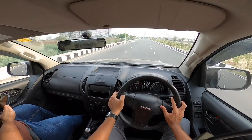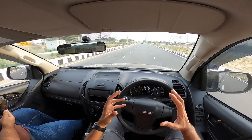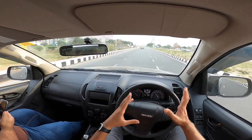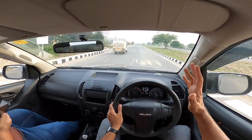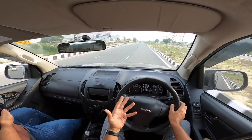So if I have to sum it up, I would say this car doesn't make much sense unless and until you want something which is extremely reliable. But there also I have a lot of things to counter, because I've heard from a lot of Isuzu owners that reliability is not as Japanese-level as you would expect. But then think of this car as a canvas. You buy it and then you just customize it the way you want, to make it different, I mean, to differentiate it from everything else on the road.